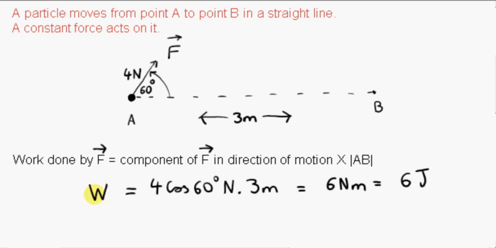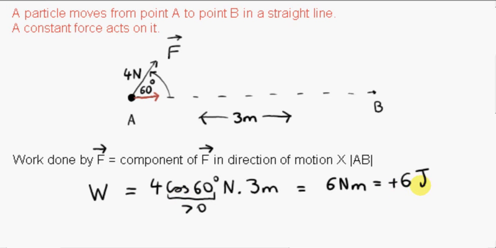Now, I will refer to the work done by force F as W, and I've put in the units here. Force is in newtons, distance is in meters. So when we multiply this together, we get the unit newton meter. That unit is called a joule. Now, if the force has a component in the direction of AB, as this one does, its component is pointing in the direction of motion, then this force does positive work on the particle, because the cos of 60 degrees is a positive number. Soon we will look at an example of a force that does negative work on a particle.